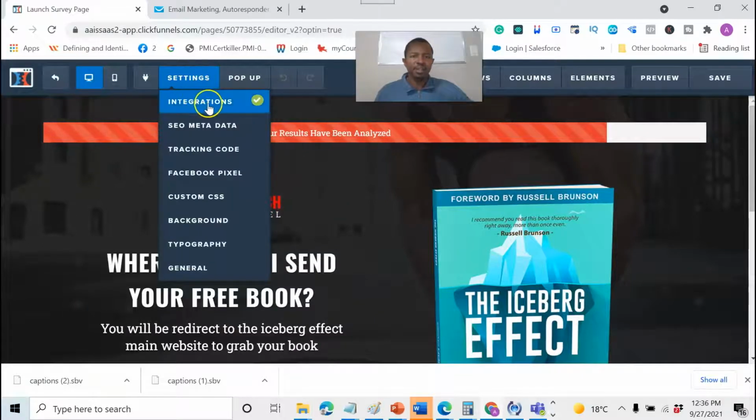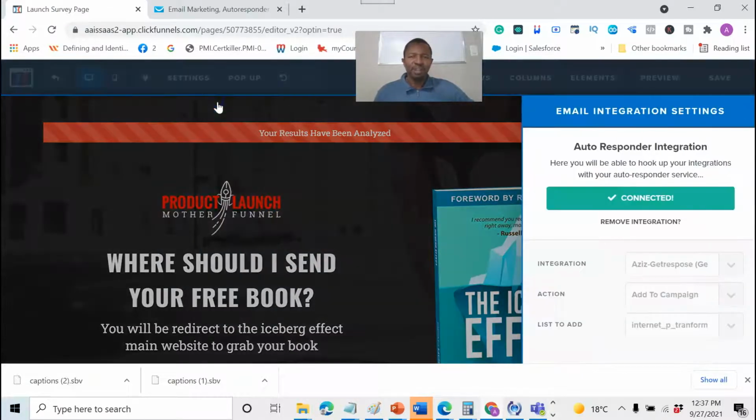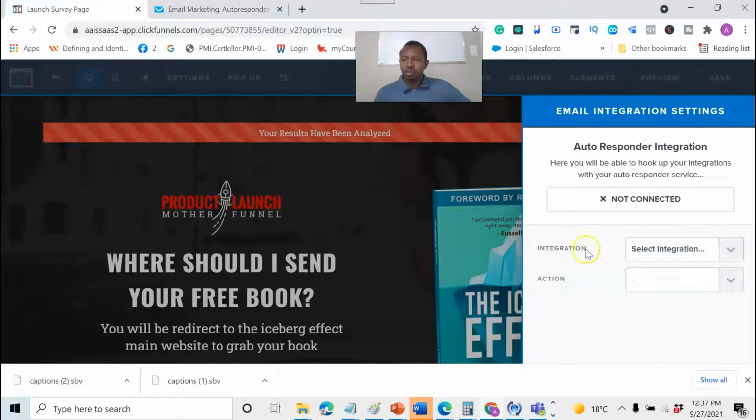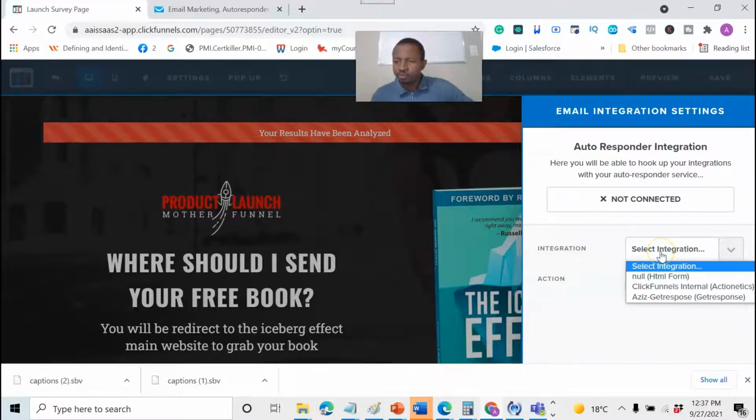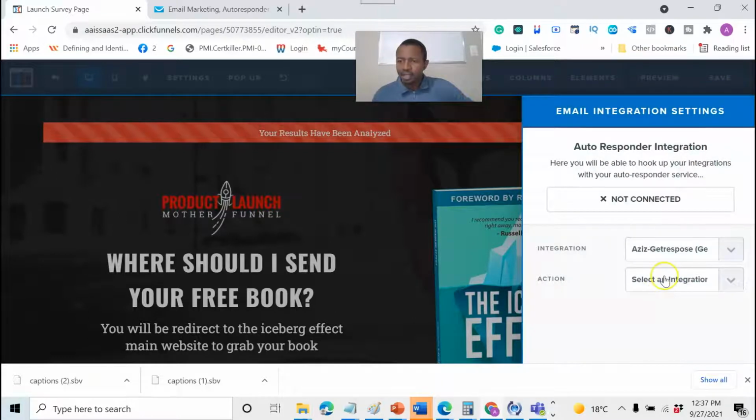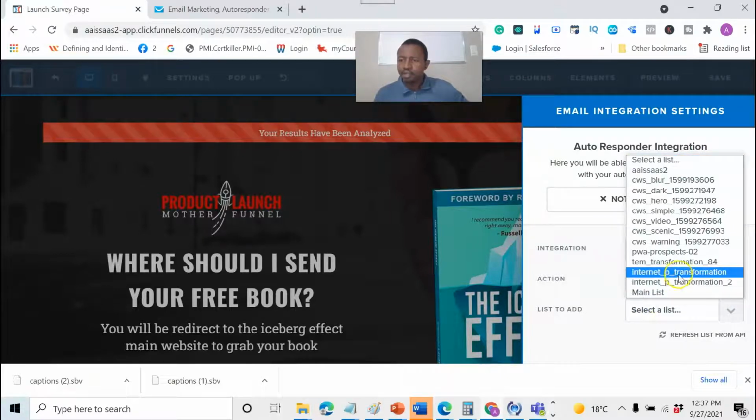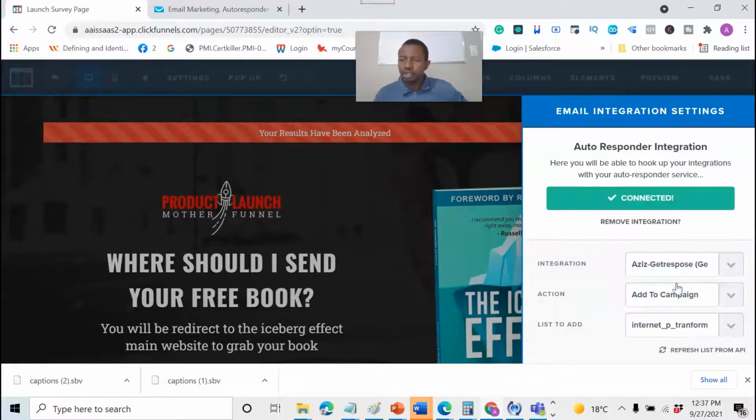Here I already put it in, so let me remove this one. Basically, you go to your GetResponse, you click on that, and then you select the list that you want your prospects to go to. So you click on the list, and let me choose this one, P transformation, and then it says connected. So you click anywhere here.